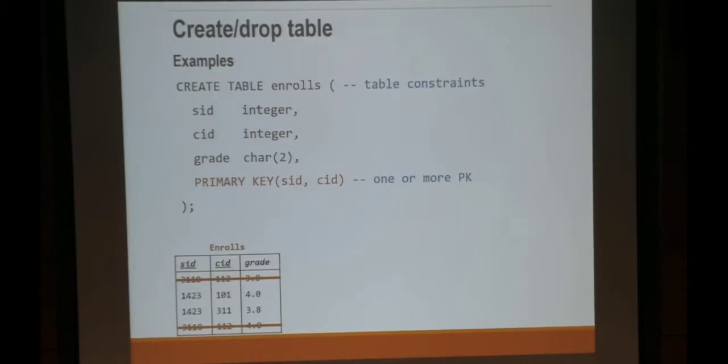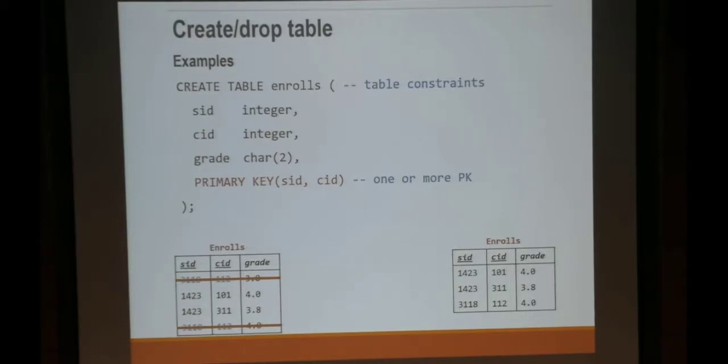Now notice that this does not violate the primary key constraint, because our primary key is a pair. So that pair must be unique. All right? So any questions? So if you just remove one of them, this is going to be a valid instance. It's going to be a legal instance.